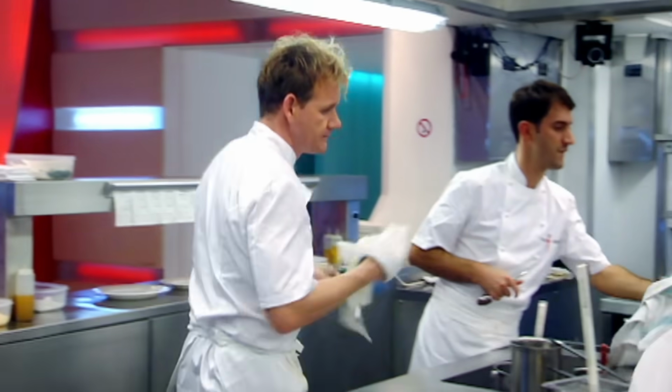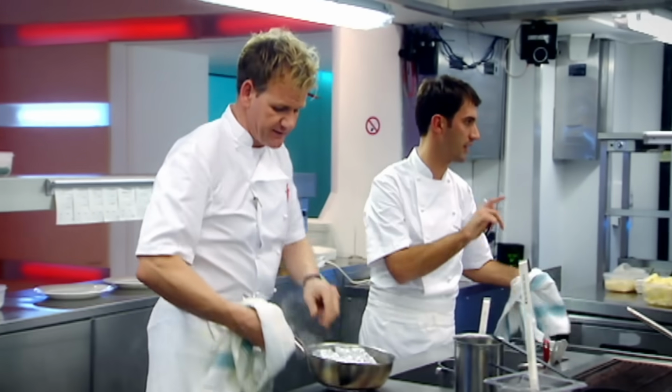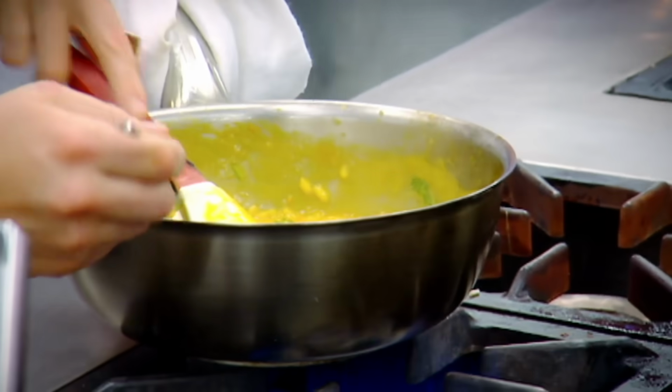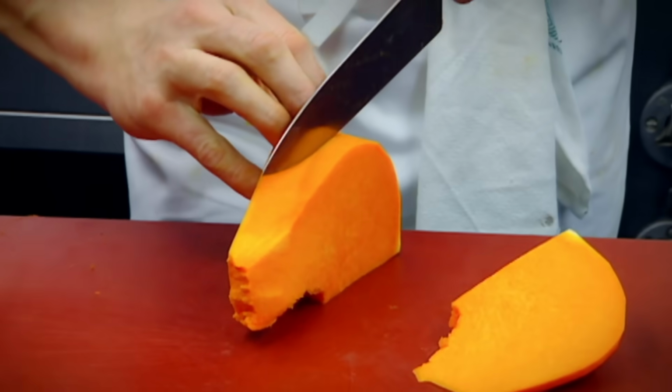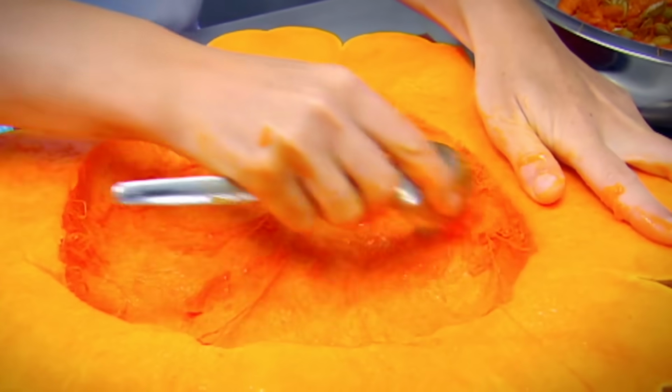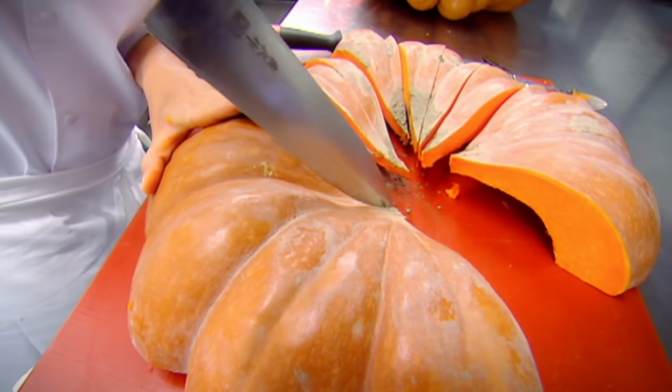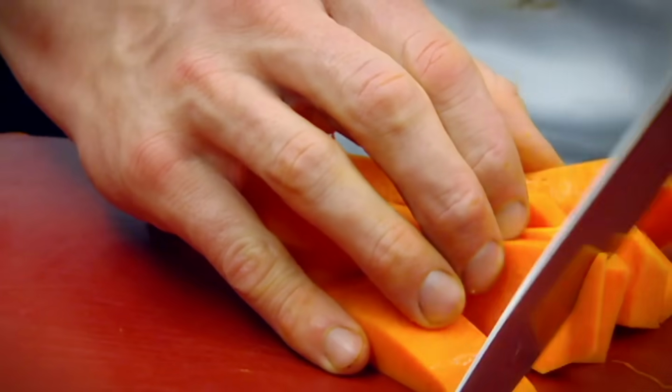Risotto, how long? 30 seconds, yes? That means together 30 seconds, guys, yes? So a lot of people are scared of cooking risotto at home, but it's an amazing dish to cook, and once you've cracked it, it's so versatile. Pumpkin. We're using the pumpkin flesh in 2 ways. Firstly, to make a puree for the risotto to ensure we bring out the best flavour. But we also keep some of the pumpkin to one side. We dice it finely, and we'll add this to the dish later on to give it texture and bite.